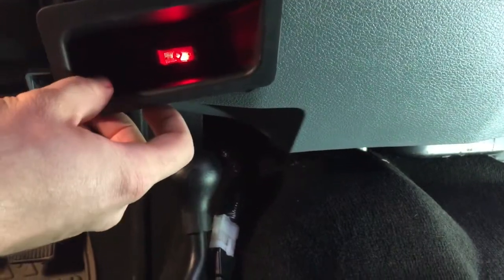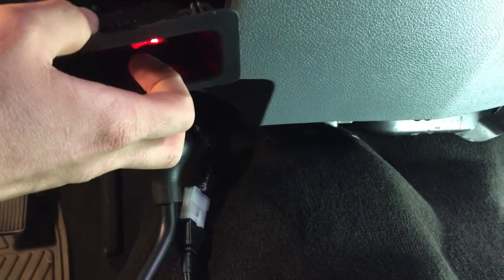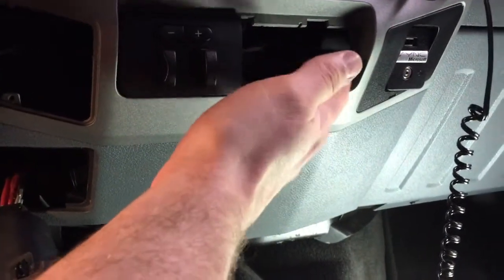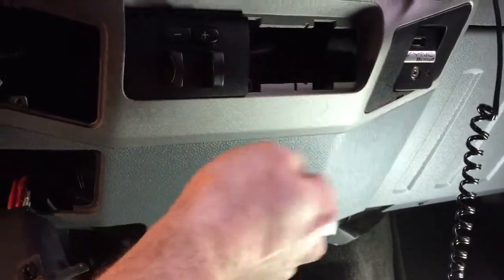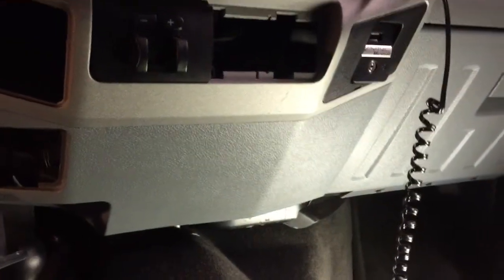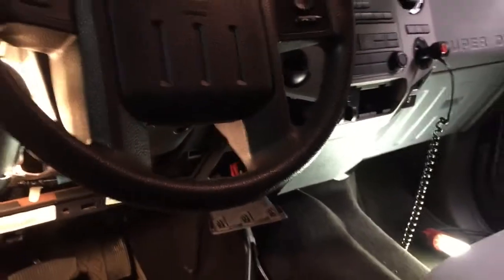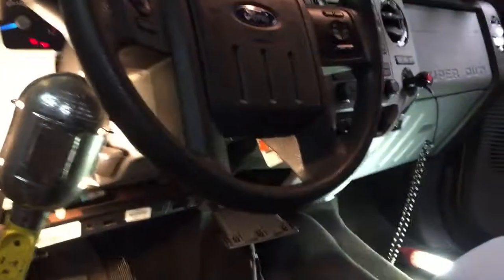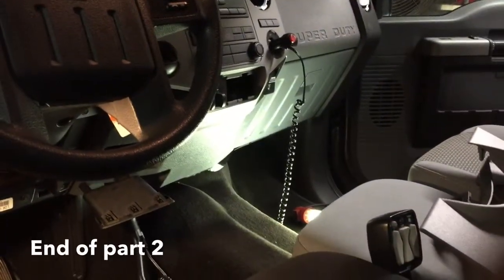If I wanted to add anything else, there's no real other room for switches. I might be able to get one more in there, but it's kind of a pain to reach down in that compartment and hit a switch when you can just spend like 160 bucks to have all your switches here, all your relays and wiring, and it's all going to be OEM stuff. It'll all be fused and protected. And most of all, it'll look cool.